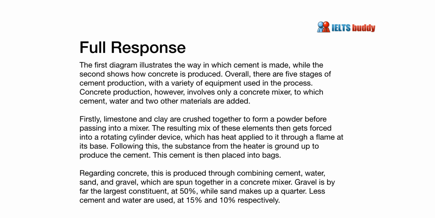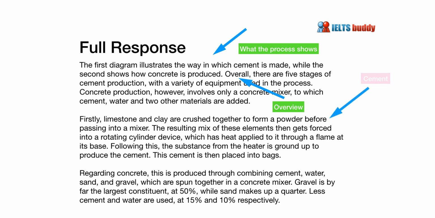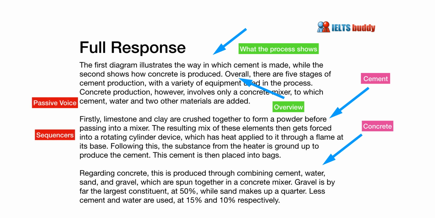We'll now look at the full response. So you can see that we have what the process shows first of all. Then we have our overview, and then we have each body paragraph describing the cement and the concrete, so it's logically organized. Of course, every process is different, so you need to decide the best way to organize it, just depending on the different stages. And of course, we also have the passive voice and the sequences, which are key aspects for a process.